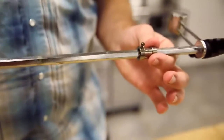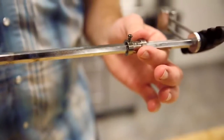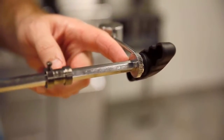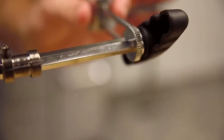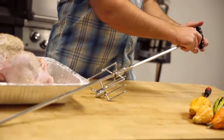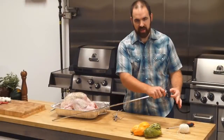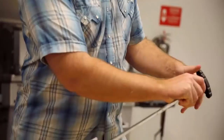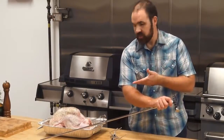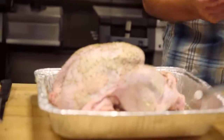This collar, this is going to be very important later once we put the rotisserie on the grill. Final things, we have the threaded collar. This is just a stop, basically, that secures the counterweight and the handle on the end here. Moving parts on the handle, this is all threaded. So we have the counterweight, that can be moved, can be adjusted, and then the handle is tightened down. So this will make much more sense on the grill. So let's get the turkey set up on the rotisserie, then we can go to the grill.